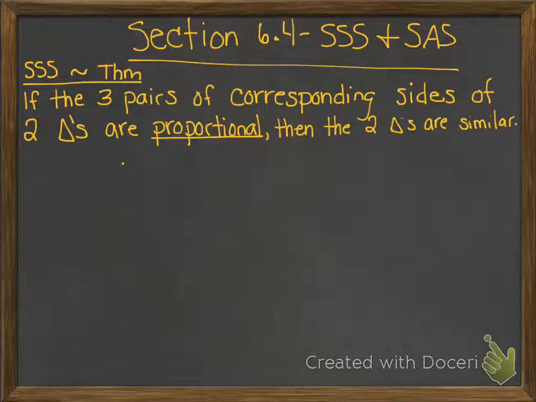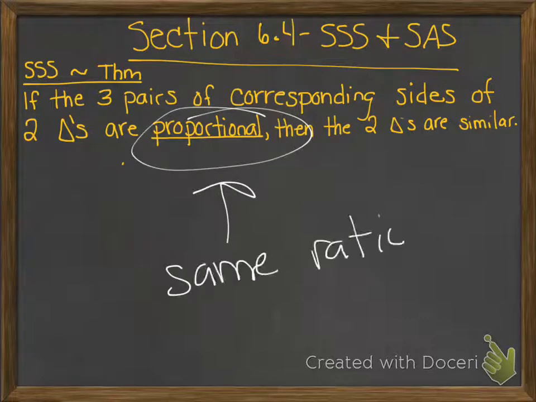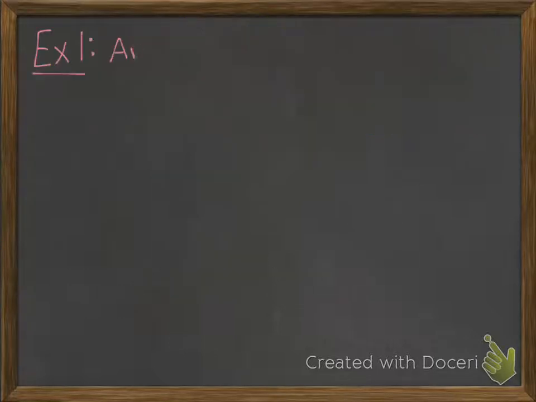All right, what does it mean to be proportional? Ratios are equal. Perfect. If I'm proportional, my corresponding sides have the same ratio. So do I care about my angles at all? No. But if I have 3 pairs of sides that are proportional, what do you know about your angles? Good. So if SSS happens, then I know I have similar figures. Are we okay? All right. So let's look at an example.